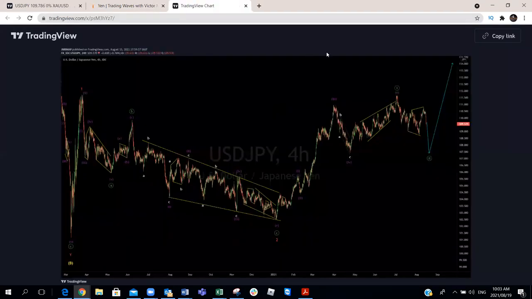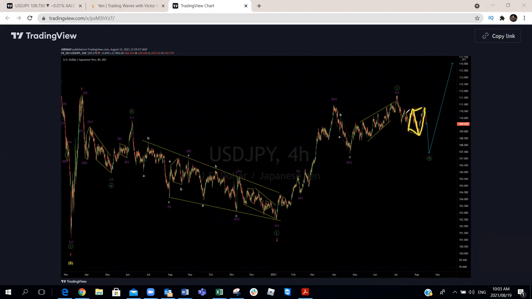US dollar yen, we are looking for this to make a pullback in 3 waves. So remember the structure that we looked out for here, we were looking for this to go from here, but it went and made a double here with this complex expanding flat. We've now made this move here. We've made a 3-wave structure here. This is 1, 2, 3. Now we've made a move down here. We are looking for this structure here.